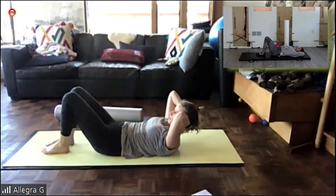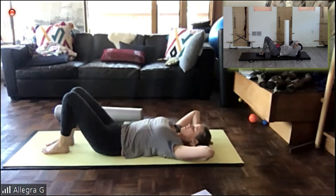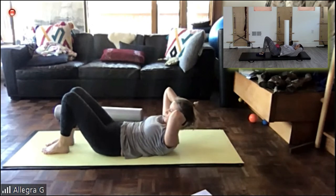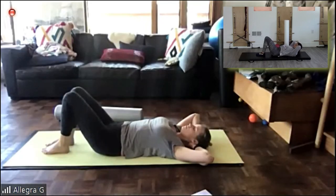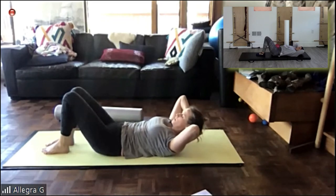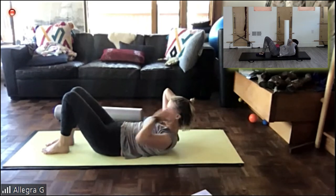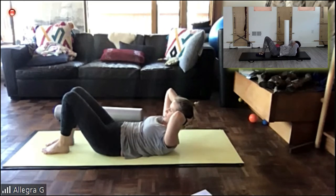Lifting up, okay, holding it there, and then rolling down. Good. Inhale, exhale. And you're in your neutral spine, right? And then coming down. Breathing in, letting all the air out. And coming up and over your belly. Keep as if somebody could stand on your belly because it's not pooched out. It's nice and engaged. Okay, and then come down.